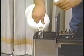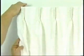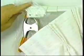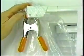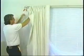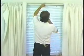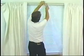Fill the Ultimate PB3 with solvent. Using a ladder, remove the 2 drapery pins from the wall brackets. Clamp one corner of a 4mm plastic sheet to one of the wall brackets. Double the plastic over to give it more strength. Draw the plastic behind the drape and clamp it to the other wall bracket. The plastic sheeting will protect the walls and windows from overspray. It also seals the back of the drapes to create greater suction for your vacuum.